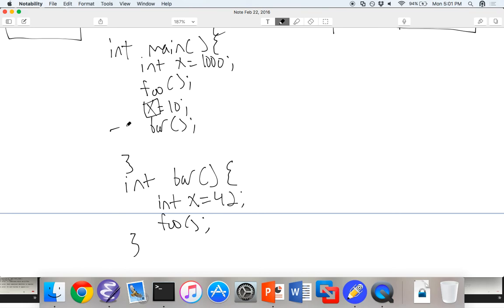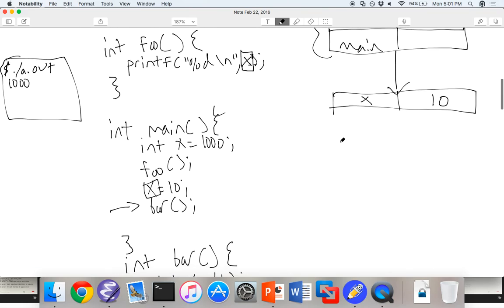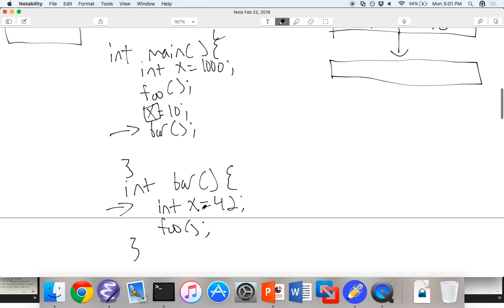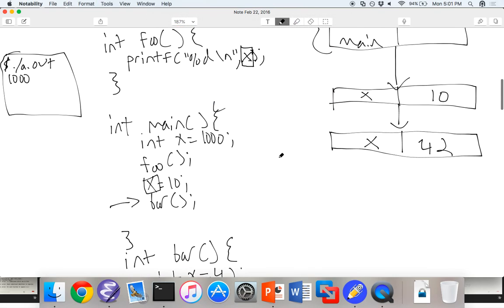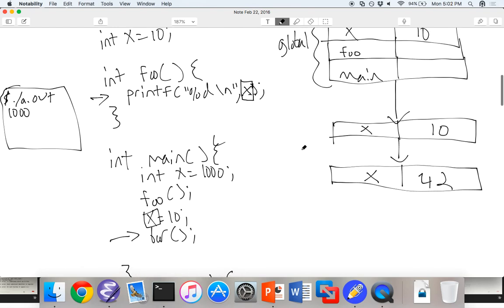Okay, so when we get to this function bar, we start executing bar. When we get to bar, we create a new scope because we've entered a new scope of the program. And we say, what are the declarations in here? Okay, we've declared a variable x. x has the value 42. We see a function call. We go to function foo. We create a new scope, since we've entered a new block. The scope has no declarations.